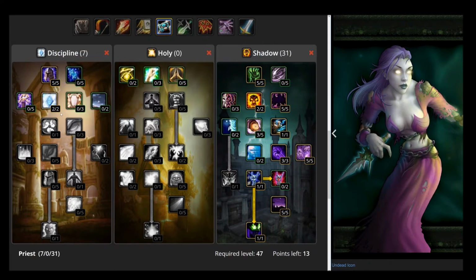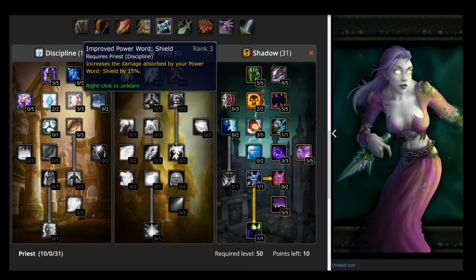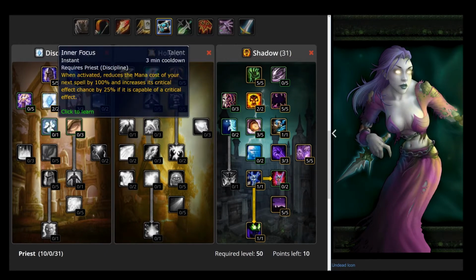The next 3 points don't particularly matter. I am going to suggest that you put it in Improved Power Word Shield, because this is a barrier to protect yourself from damage, and it's also fun to mess around with in PvP because no one can kill you. 1 point goes into Inner Focus.